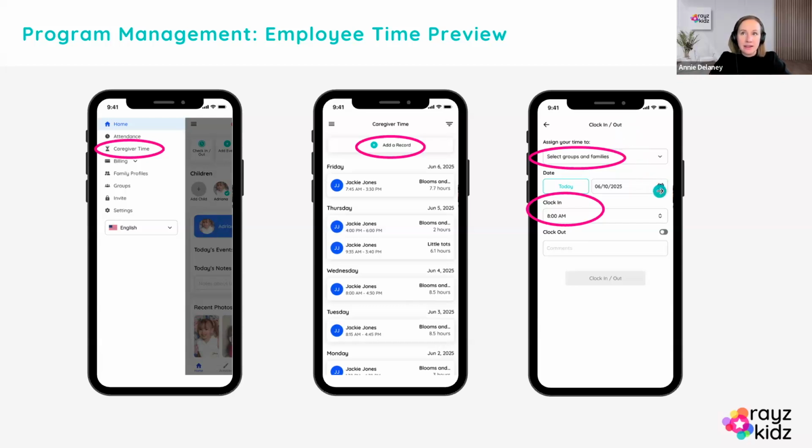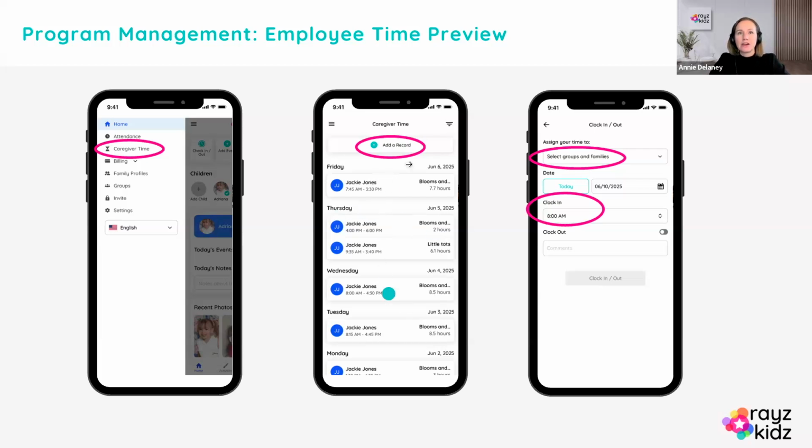You would select what day, and then again, clock in looks very similar to the attendance check-in. And then you can start the clock in or out, and then it will show that there's a record started right here. And then that person can press, very similarly to the checkout button, the clock out button and also edit that record if necessary, because that wasn't pressed at the exact right time.